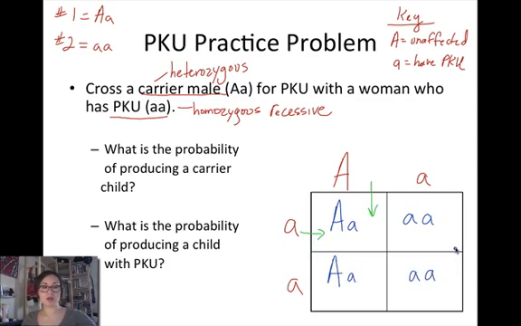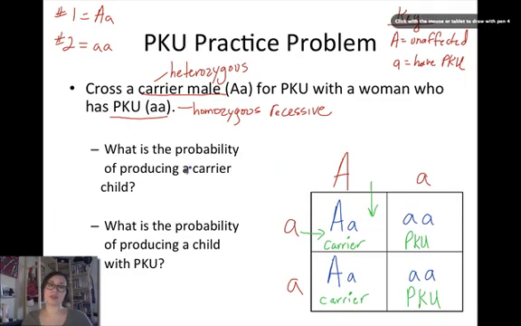And just to make sure that I don't confuse anything, I'm going to go ahead and write down what these phenotypes are. If I'm a big A, little a, again, I know that I don't have it, but I'm also not unaffected. Instead, I am a carrier. So I'm going to write that down. And I'm going to look at this other box that looks exactly the same, and I'm going to write the same thing. This box also represents a carrier. My last 2 boxes are exactly the same. They're homozygous recessive. So that means that this box represents an individual with PKU, as does this one, unfortunately. So now let's go back and see if we can answer some of these questions.